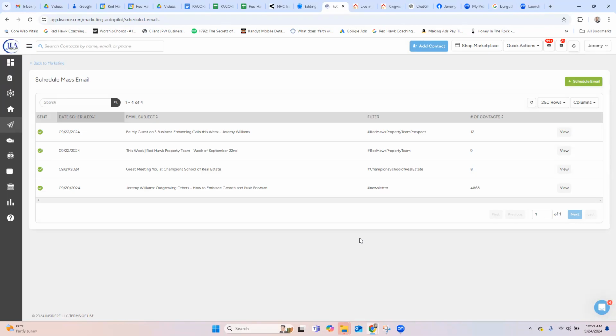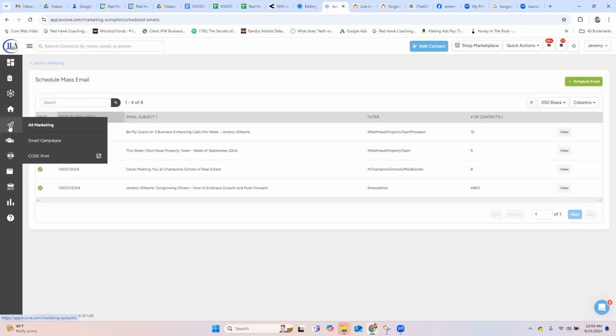You can send them through the system, but I believe they've created this feature so that it protects you from getting sent to spam, and we don't want your emails going there where nobody sees it. All right. So once you have that set up, this is where you'll come in to schedule your email. But with your newsletter, you're going to operate from a template.